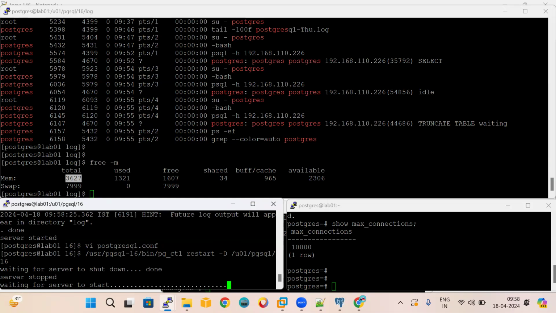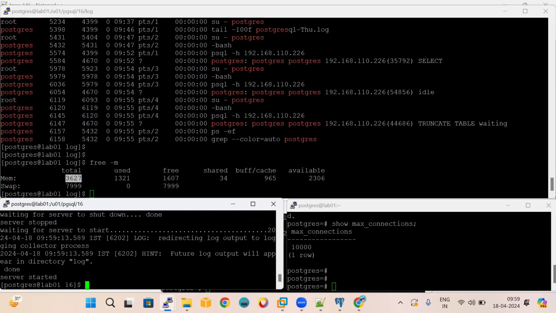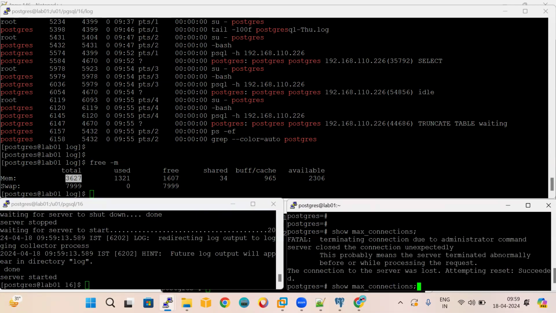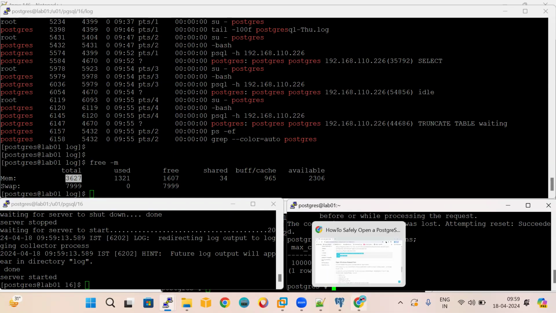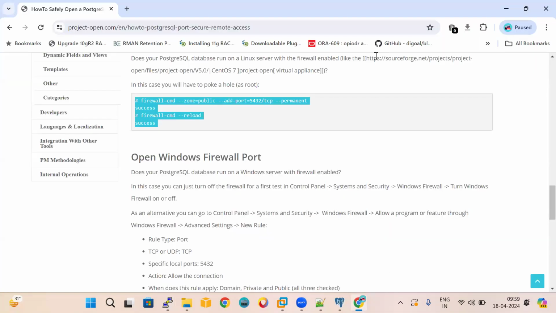I think it is not allowed. Started. Yeah, it allowed. And as I said, it will fail for some larger value. In that case, you need to modify your kernel parameters.